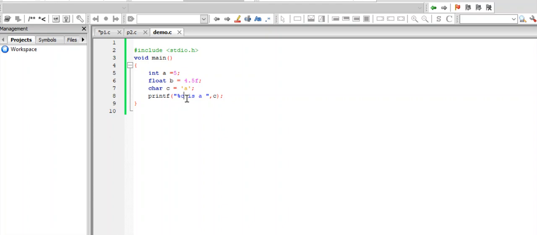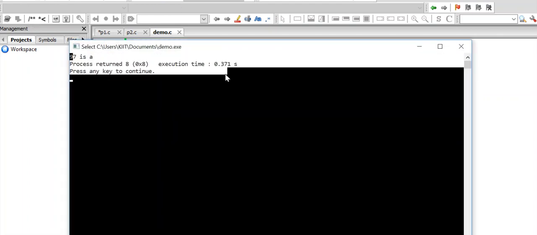So a character can be interchanged with a number at any time we want. It can be used in mathematical operations as well. For example, if we replace it with %d, we are printing a character but in number format. So it will print 97, because 97 is the ASCII value for small a. 97 is a, okay, cool.